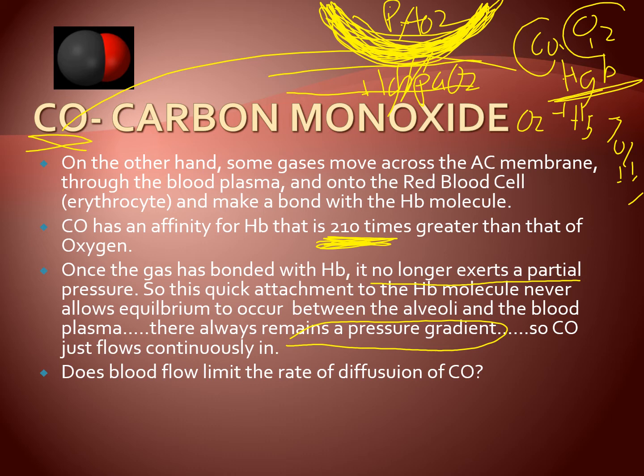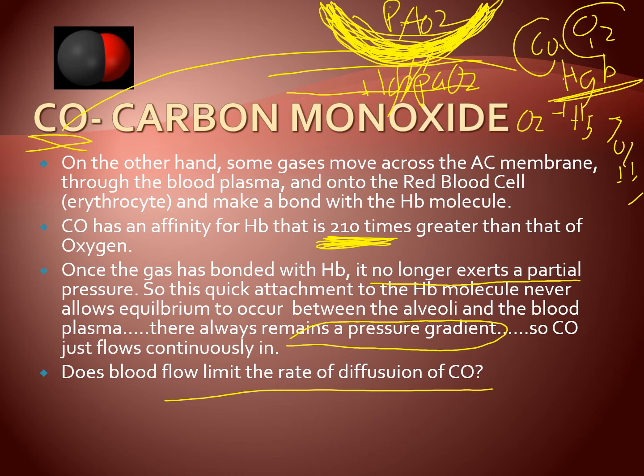So if your A-a gradient is really, really high, that could be a sign that you might have a diffusion problem, like a thick alveolar-capillary membrane, like we were talking about with that viral pneumonia a second ago, or ARDS, or something like that going on that can cause that gradient to be off and cause that diffusion to be hurt, right?